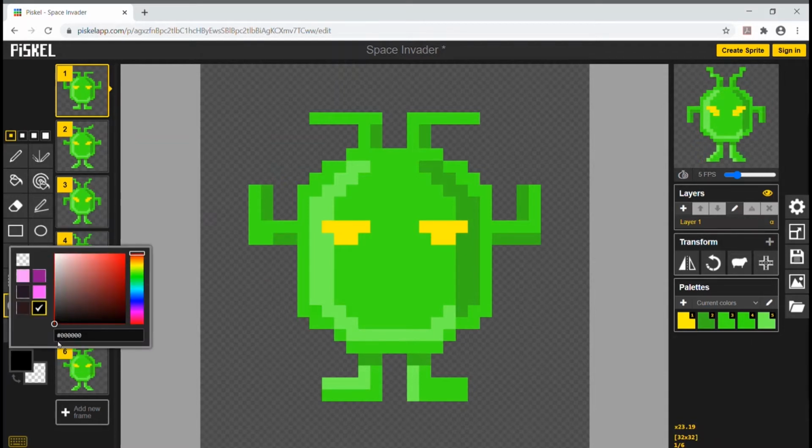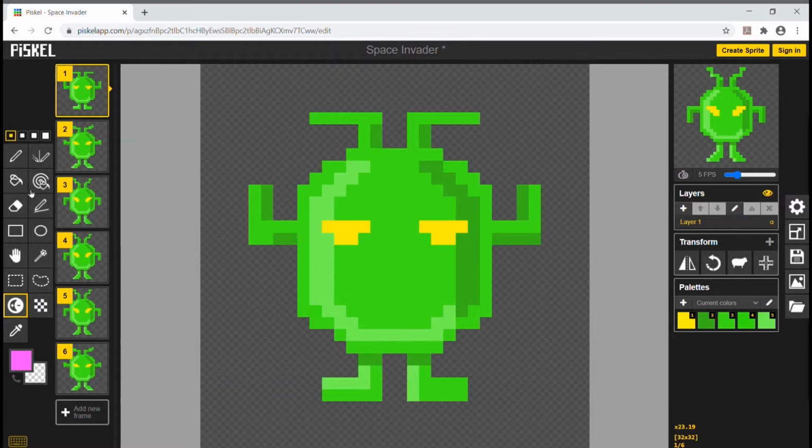So I'm going to open this up, and I've chosen these a bit earlier on, and I have this pink color available, and I'll show you the difference between the Paint Bucket tool and this Paint All Pixels of the Same Color tool. The Paint Bucket tool, if we were to use this, is going to get everything that's connected to this green color that's of the exact same color value.